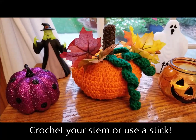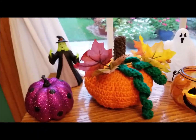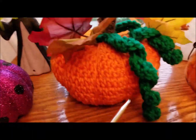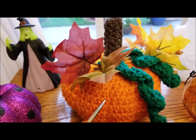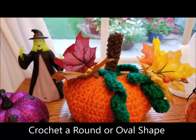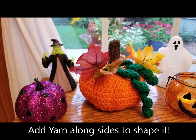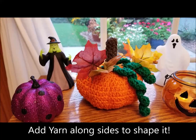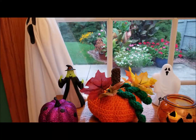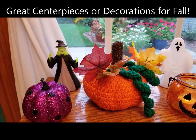These pumpkins are fairly easy and quick to make. What you basically start out with is crocheting a circle, and then you put a piece of yarn through it, which makes the circle look more like a pumpkin. You can make pumpkins in all kinds of shapes and sizes and colors of yarn. You can start them out more looking like a pumpkin shape like this one, or you can make them into more of an oval or round shape.